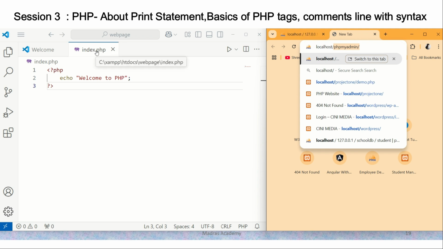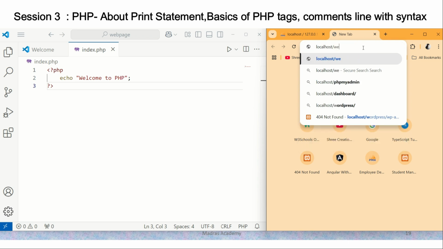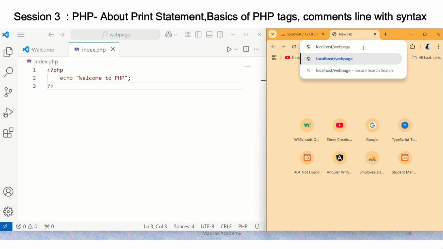Web page, right? So we have typed the web page as a folder name, and no need to give the index.php file name here. The server will by default understand that file name, and whatever code we have written inside that will get the output directly.